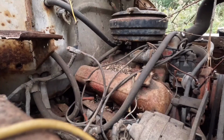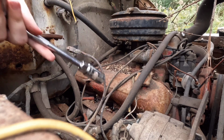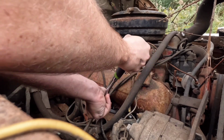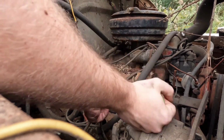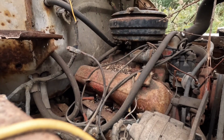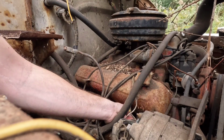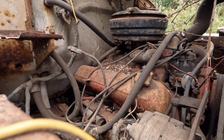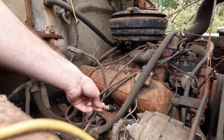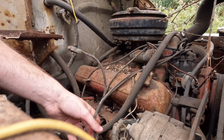All right, let's go over to the other side. Okay, you guys should be able to see me from there. So let's get this one out first. And what does this one look like? Very rusty. Makes you think, what do the cylinders look like? And I think this one went to this.